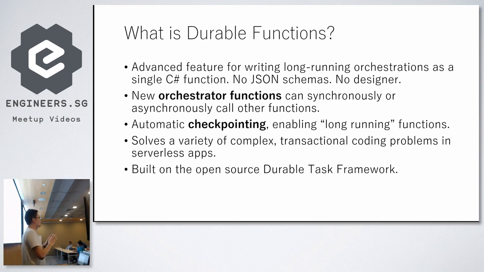Your states basically are handled behind durable functions. And all of this is actually built on top of this thing called the Durable Task Framework. The Durable Task Framework is the one that allows you to do things like checkpointing. So for example, if I run my function orchestration in the process and then something breaks, there are checkpoints where it can then pick it up and continue running that process again wherever it last left off.